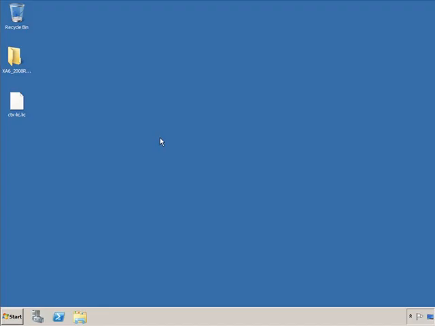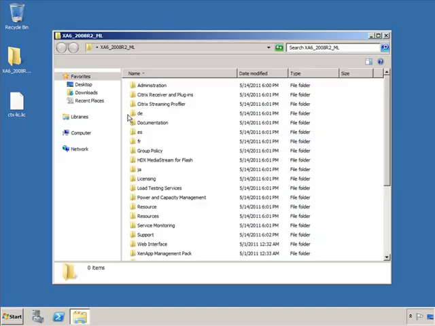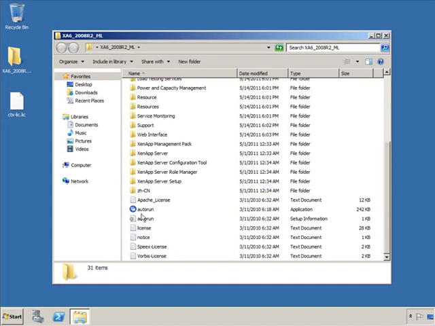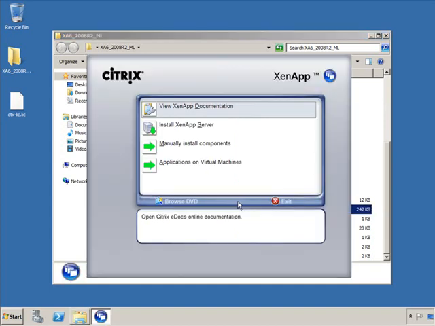Now let's go ahead and install the Citrix licensing. So I've downloaded the bits for XenApp here, and we're going to go ahead and run autorun. Now, you'll notice that with Citrix XenApp 6, Citrix has pretty much mimicked what Microsoft has done from a server role-based perspective. So Citrix now also has the ability to do roles for the different types of servers. If you wanted a license server, that's a role. If you wanted a web interface server, that's a role. If you wanted a XenApp server, that's a role. So Citrix also has its own role-based manager.